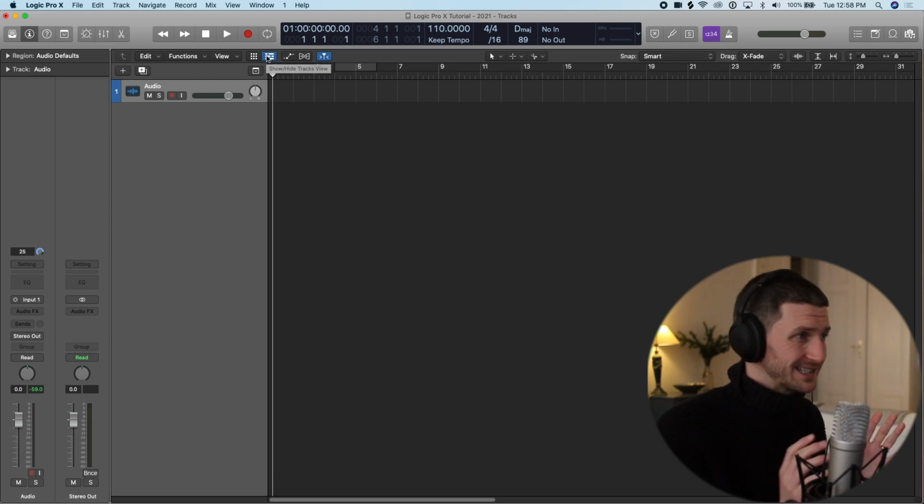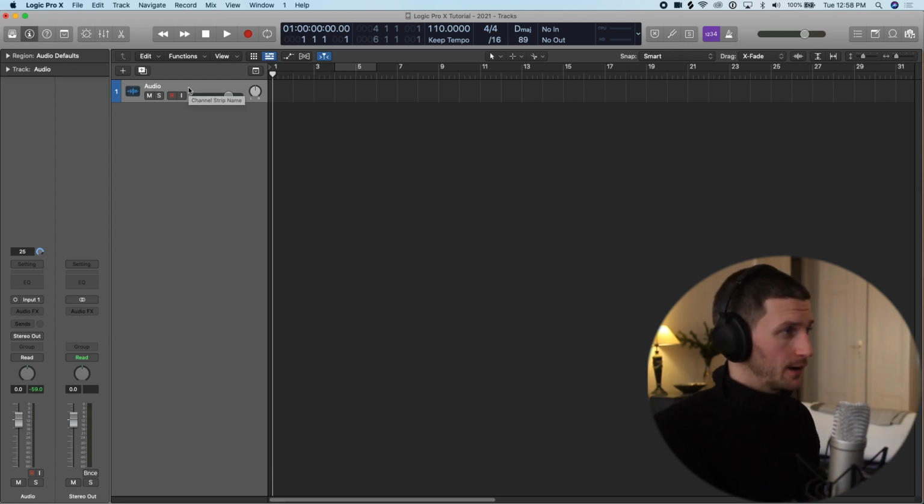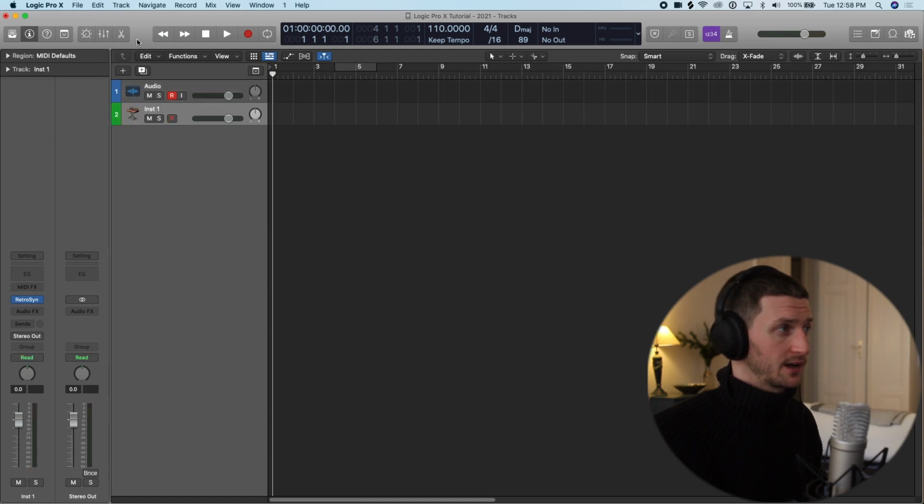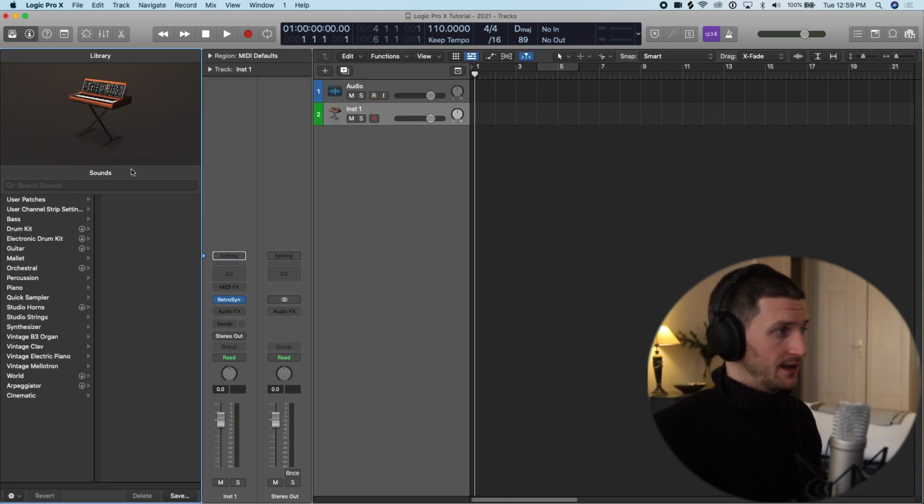The first way, if you know exactly what you want to record, is to load up whatever instrument you want to get started with, whether that's an audio track, which is already the default here. We can arm the track and start recording our vocal, using this microphone right here. Or we can start with a software instrument track: go up here, Track, Add Software Instrument, and then we can open up our library with this folder window, or we can press Y on our keyboard and that snaps the library open.